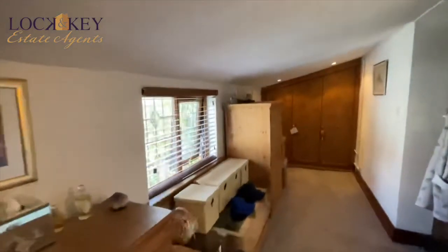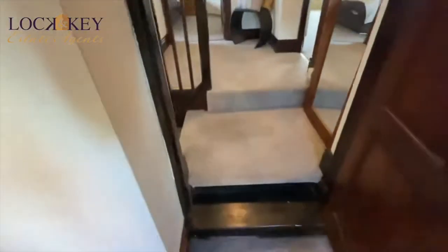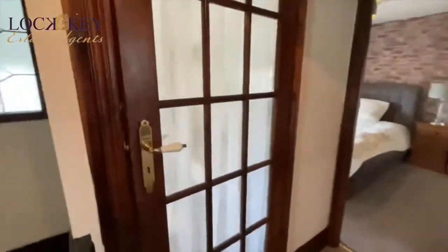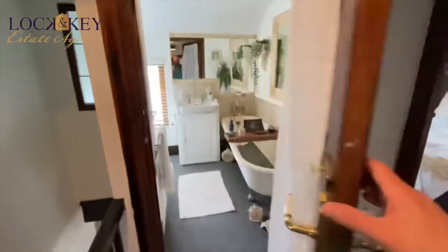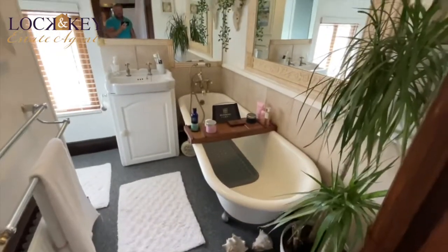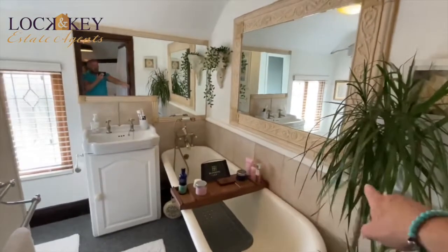Absolutely stunning. Come back out. Let's just show you that again down there. Out we come. There's a couple of steps, up the steps. And let's take a look at the bathroom while it's closest to us. And here we are, beautiful panel roll top bath. Look at the mirror, look at the staging, and look at the timing that goes around that little railing there.